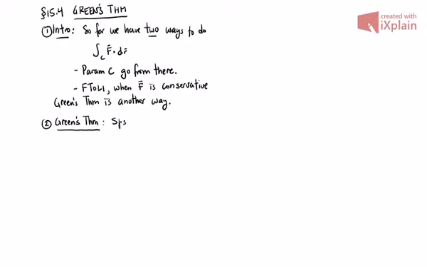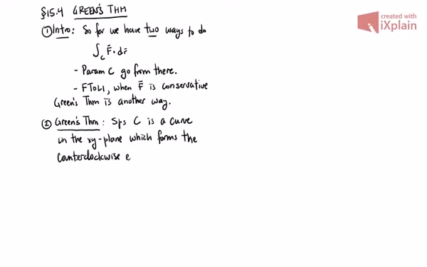So we'll say this. Suppose C is a curve in the xy plane, which forms, and I'm going to be even more specific, the counterclockwise edge of a region R. So visually, the way you want to think about it is that you have a curve C, and that curve is the edge of a region, which I'll shade in, R. Notice C is oriented. I'll make some notes about C in a second.